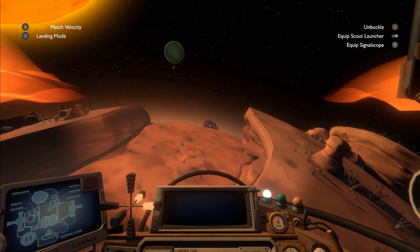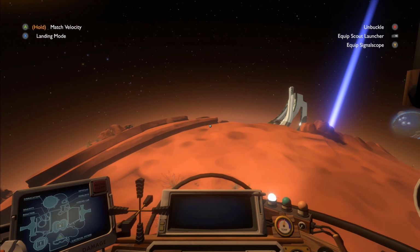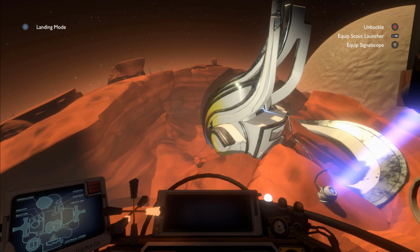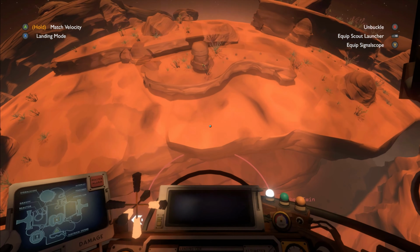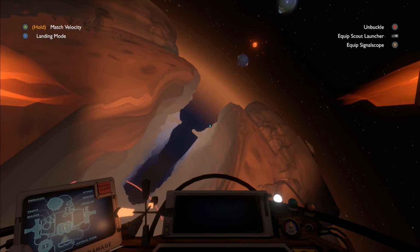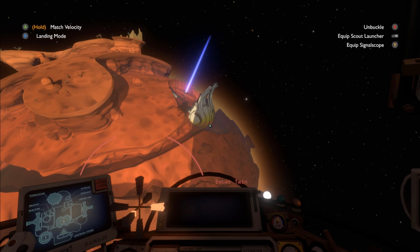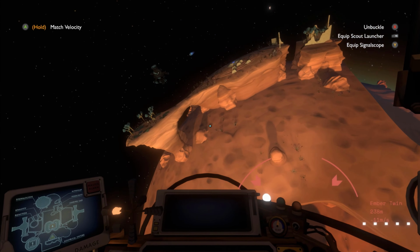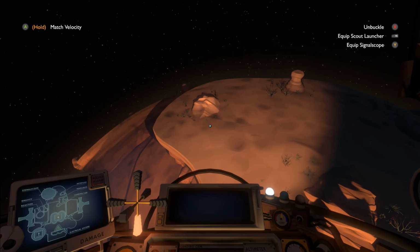Well, I'm thinking if we can find the anglerfish hut, or the way into the hole where the anglerfish is, then we can read that writing on the floor before it gets covered by sand. How are we gonna do that? Just go in there as quickly as we can? Yeah, I just need to find the way in. Where, into the Ember Twin? I'm trying to find it. I'll know it when I see it.